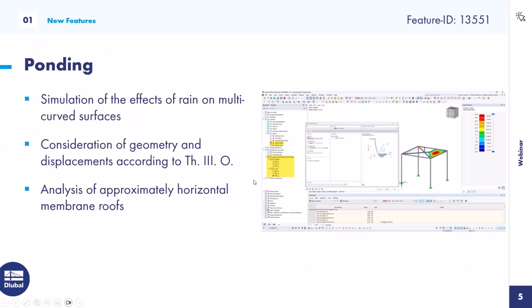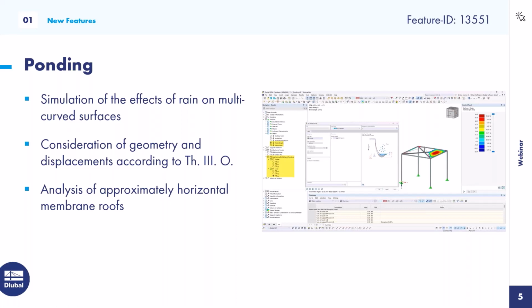So let's start. I have some slides at the beginning where I will show you some key points of features. Then I will show you the feature directly in the program in an example. The first feature I want to introduce is the ponding load. This is not limited to our form finding add-on.